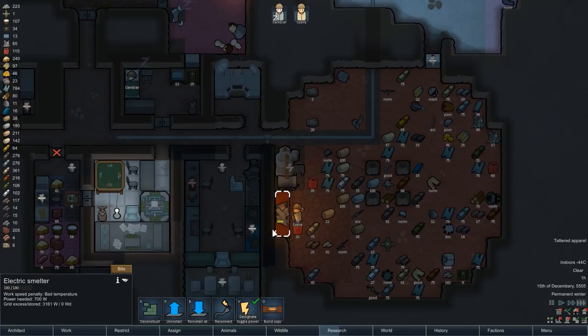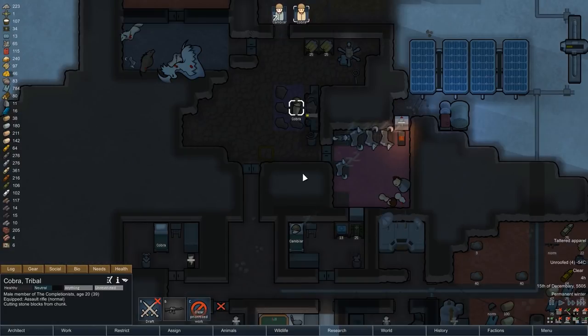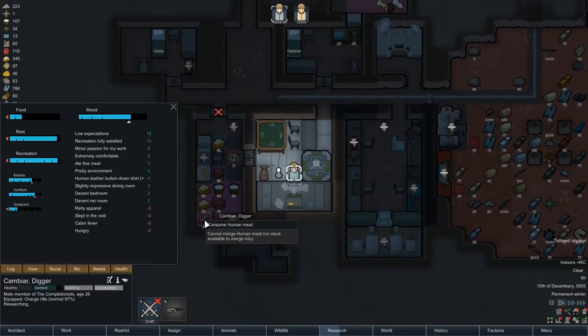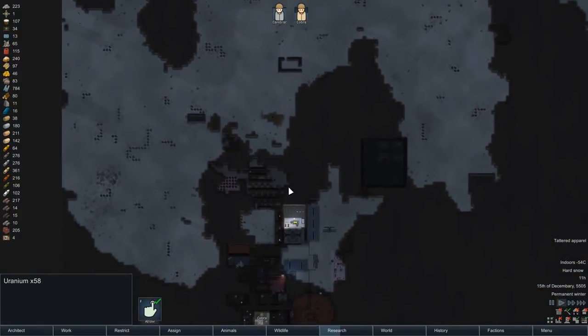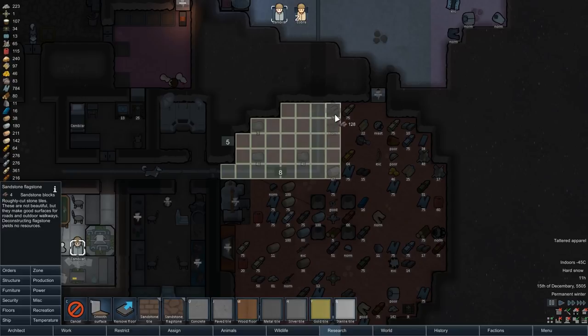One steel slag chunk gives us 20 units of steel. That is not a ton, but still enough to make this a viable method of acquiring steel. After the smelting our steel reserves are looking a bit better, and going forward we probably want to do this regularly. From the smelter we move on to the stonecutters table — just like Cambia before, Cobra will now make some stone blocks, which will then be used to continue our flooring project in the storage room. With the stone chopping taken care of and Cobra playing a round of poker before bed, we then have cargo pods dropping in containing 58 units of uranium — probably the rarest material in the game and required for the construction of the ship to escape the planet. So let's mark it to be hauled, and luckily we have the huskies to take care of that job.